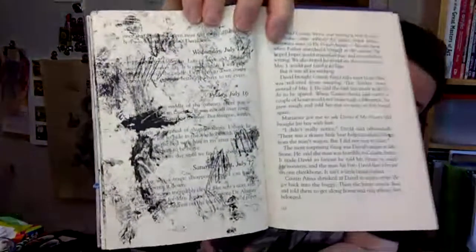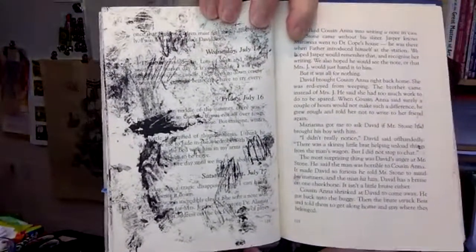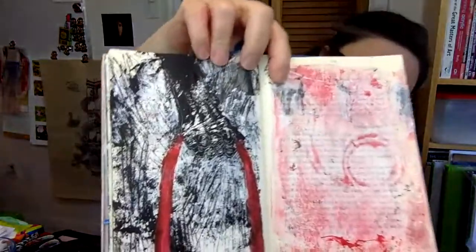And I got just a little bit of a start monoprinting that page improvisationally. So this I want to save for last because this one feels like the most important new spread that I've done. That's definitely important to me in light of all the protests and the anti-racism rallies and so on. And that's this.